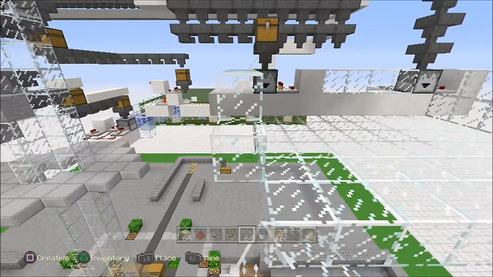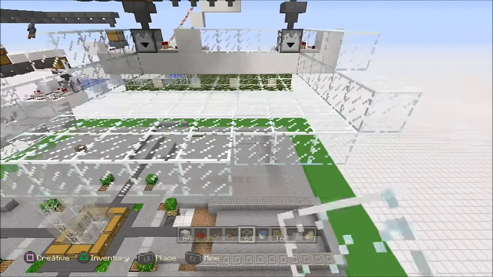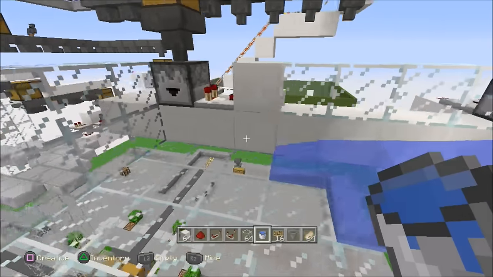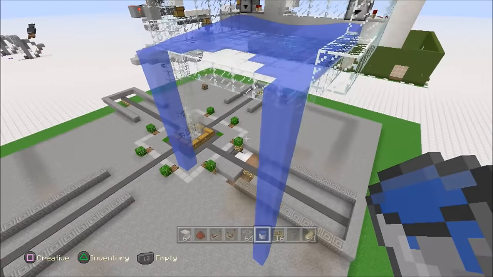Hopefully this is going to be enough. I'm trying to think about how we're just going to get it to segregate to one area. Okay, so I'm thinking our water flow won't be too bad. If we just put one right there and one right there, that's okay.